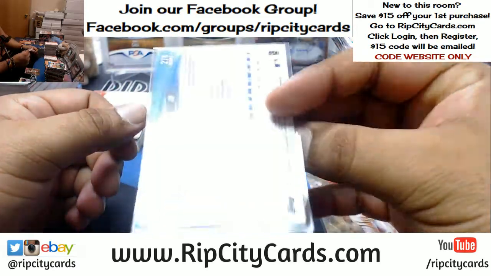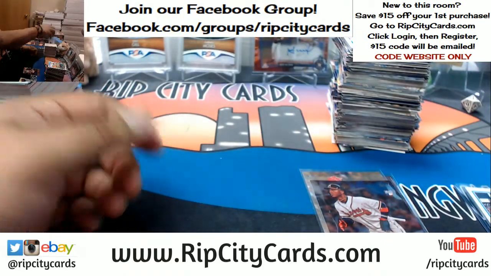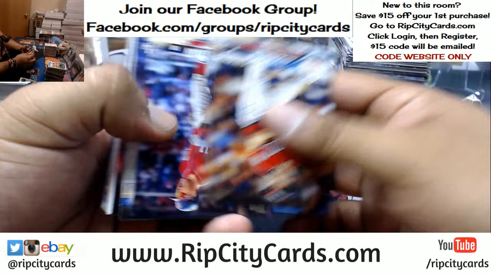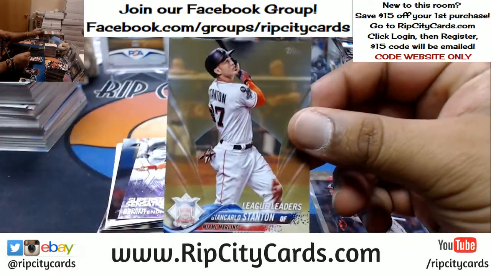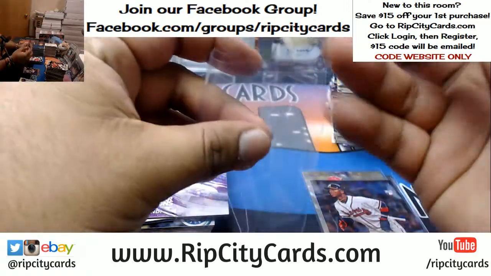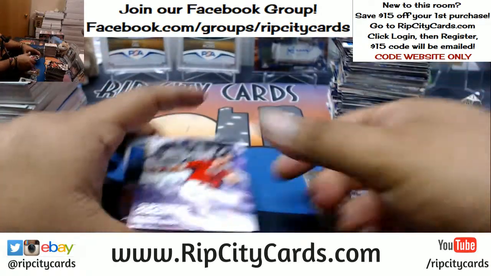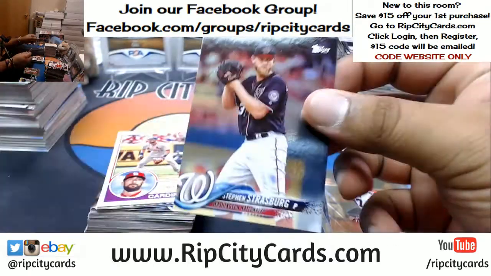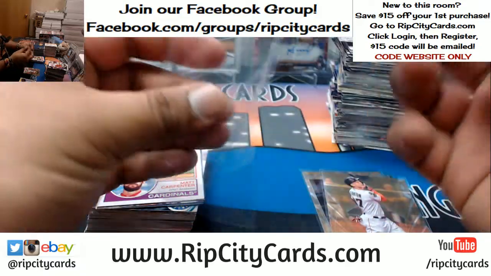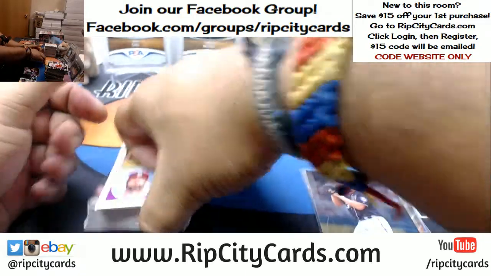Ozzie Albies for the Braves. Refractor. Giancarlo Stanton for the Marlins. That's numbered to 2018. There it is. The foils are not numbered, but, you know, they're shiny, so I got to sleeve them. Steven Strasburg, Nationals.